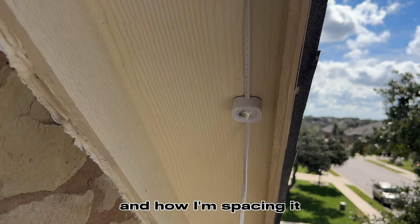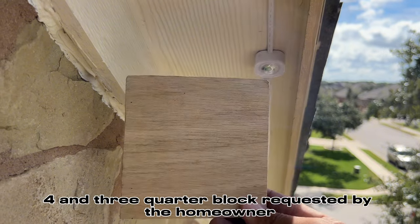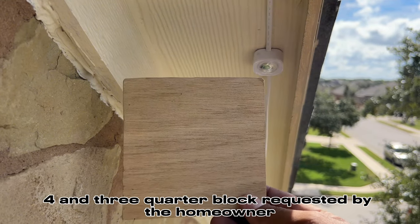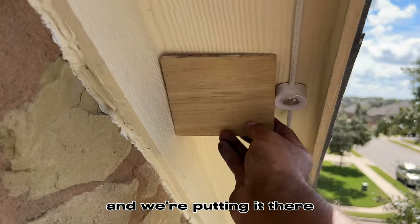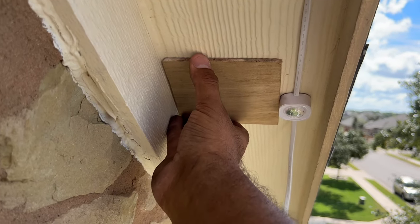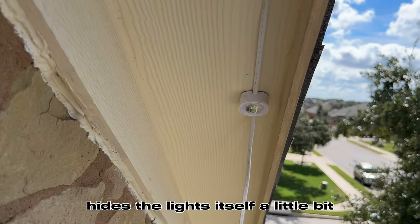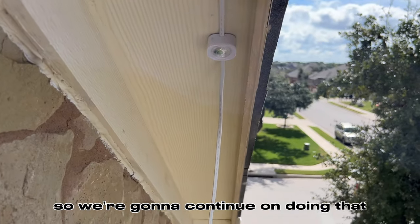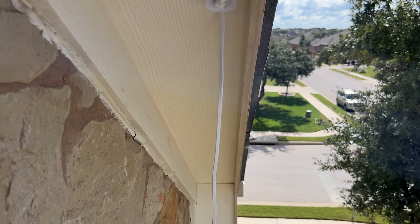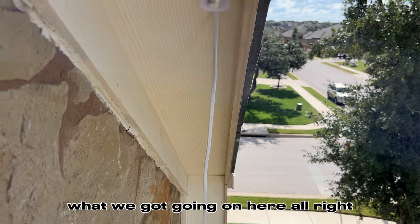And how I'm spacing it, like I said, I'm using this 4 3/4 block requested by the homeowner, and we're putting it there and rolling with it. And that kind of hides the lights themselves a little bit. So we're going to continue on doing that. So I wanted to kind of show you guys what we got going on here.